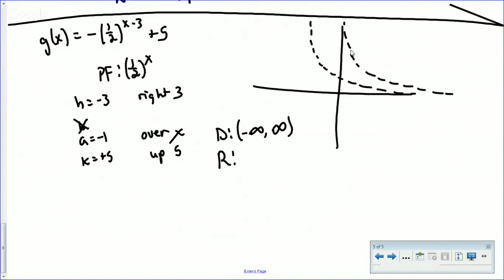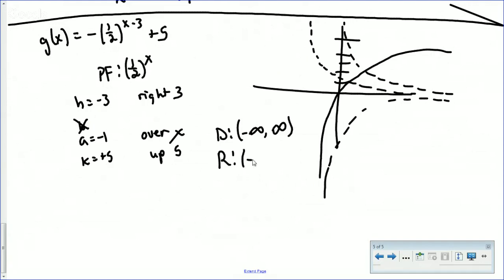Okay, it went over the x, so now let's say we're here. And we moved it up 5, so we're sitting maybe right about here somewhere. I don't know exactly where it crosses the y-axis. So I had a horizontal asymptote at 0, and it moved up 5. So looking at this, the highest number I can pick is 5, and I can pick anything below that. So we'll say -infinity to 5 in parentheses, because I can't actually choose either one of those.